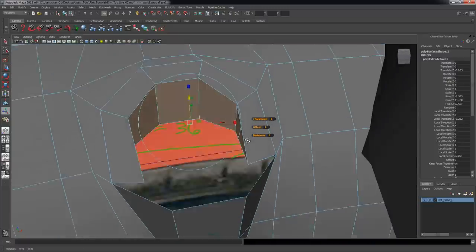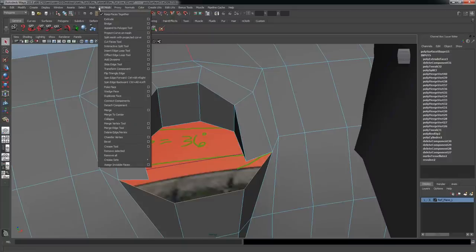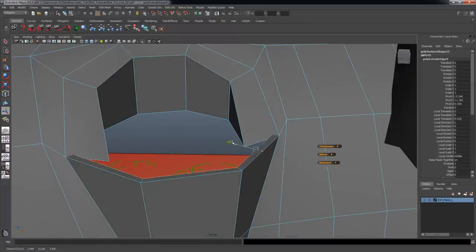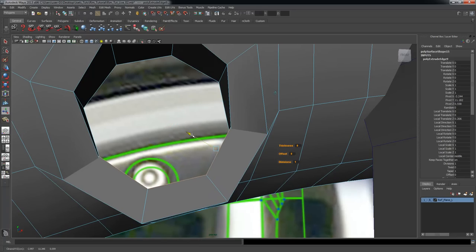And then I'm going to grab this set of edges here, and I'm going to extrude them. So I'm going to say Edit Mesh Extrude. Pull those back and in, until it basically lines up with that set of edges there. That looks good.